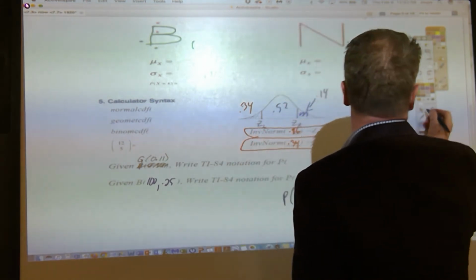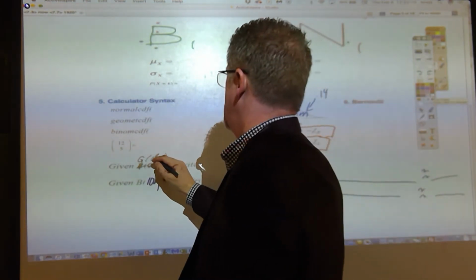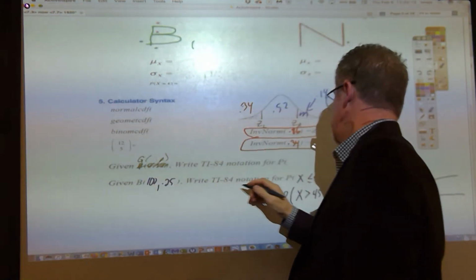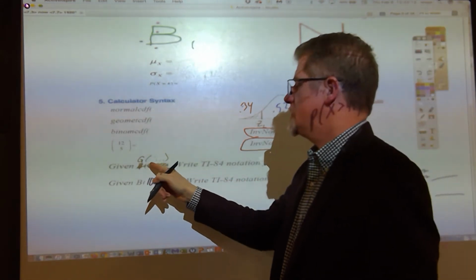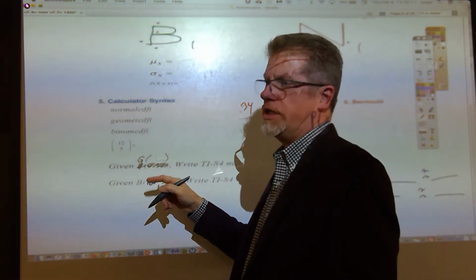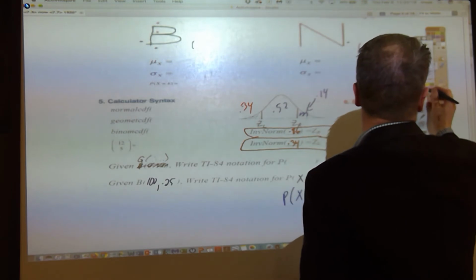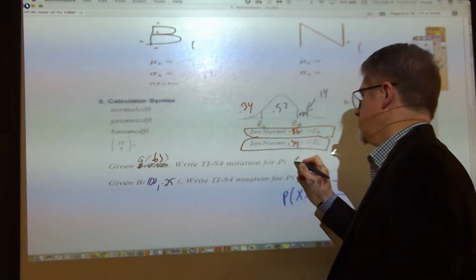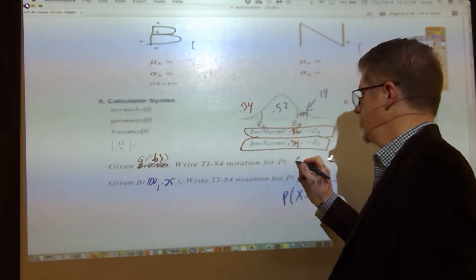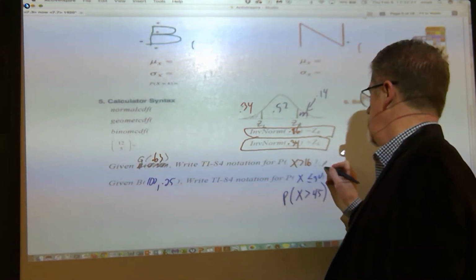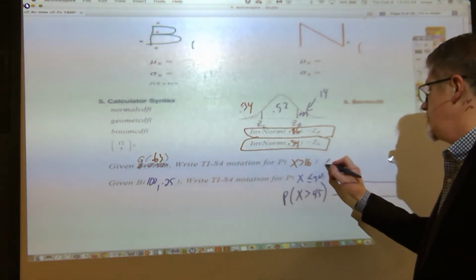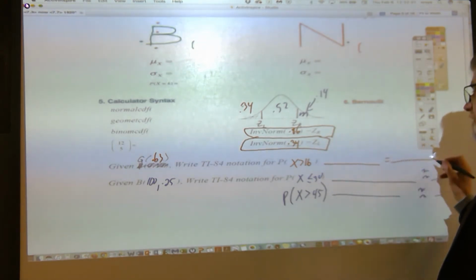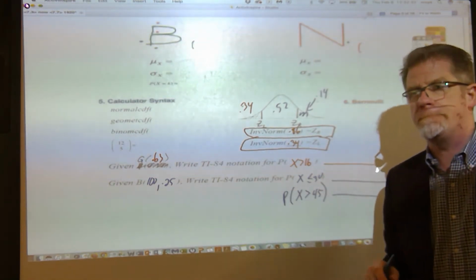Just a quick question here. Yes, Kate, yes, on this one above. Okay, what's inside this one? On the last one, G, right? When we did just this one, we did it with the 0.63, one minus, because here it says X greater than 45, greater than 16. We had to flip the sign. Okay, while we're waiting, I want you to do the calculator notation and the answer for this one, okay?